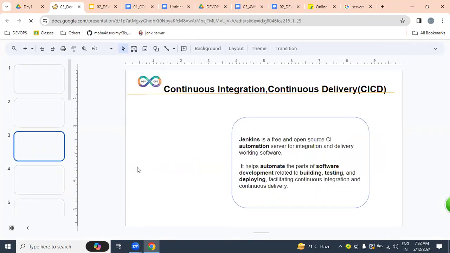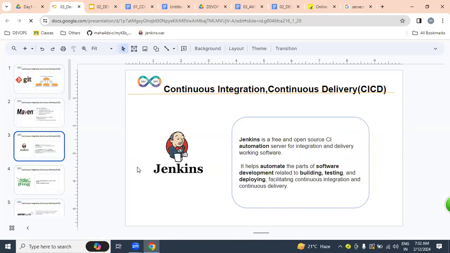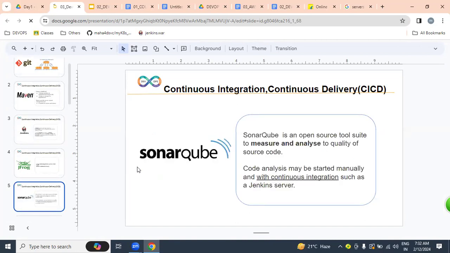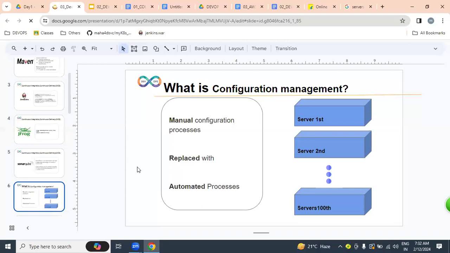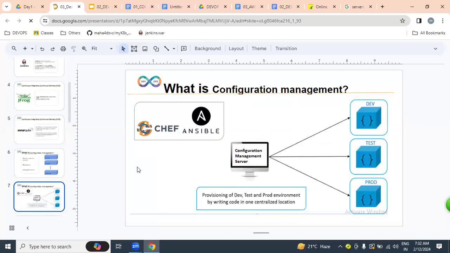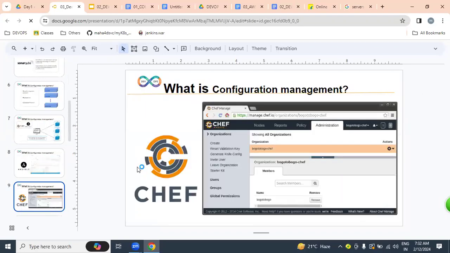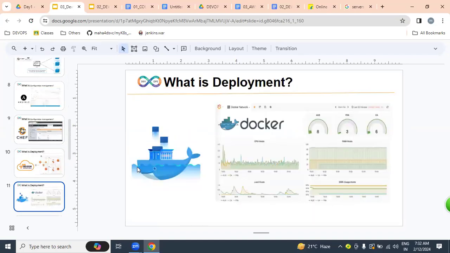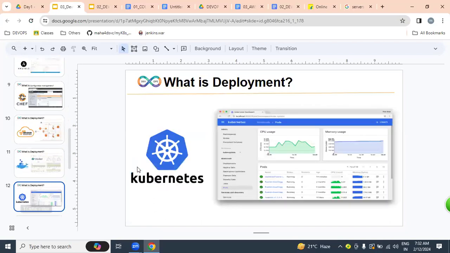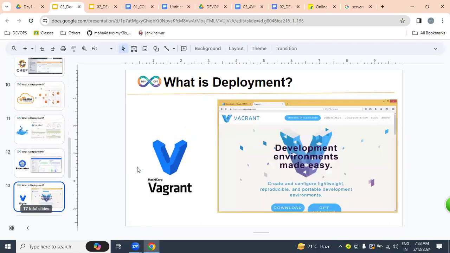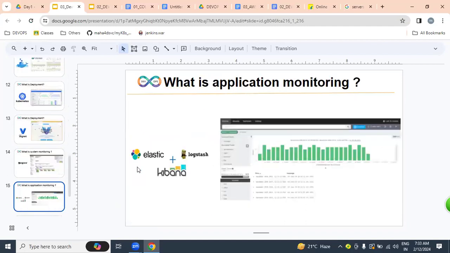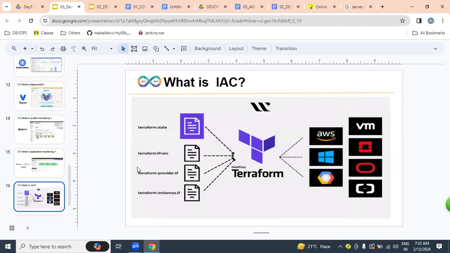Maven, Jenkins, JFrog, SonarQube, Ansible, Chef, AWS, Docker, Kubernetes, Vagrant, Nagios, ELK, Terraform.